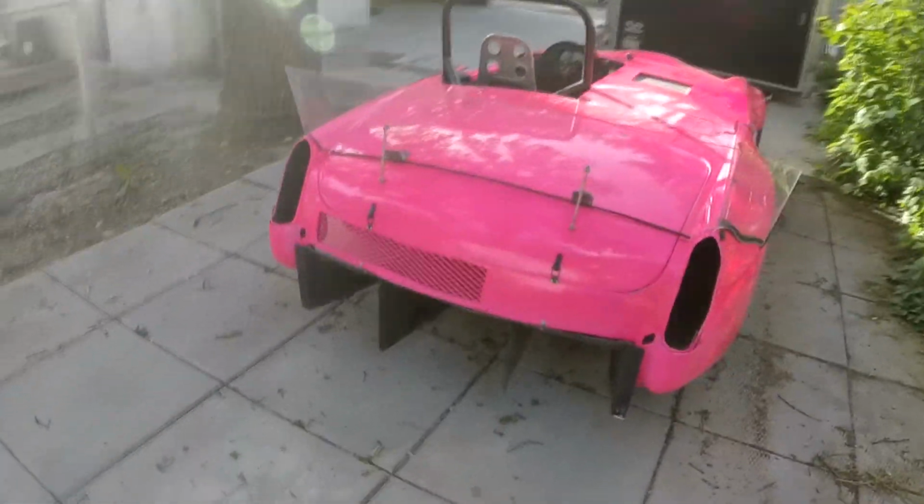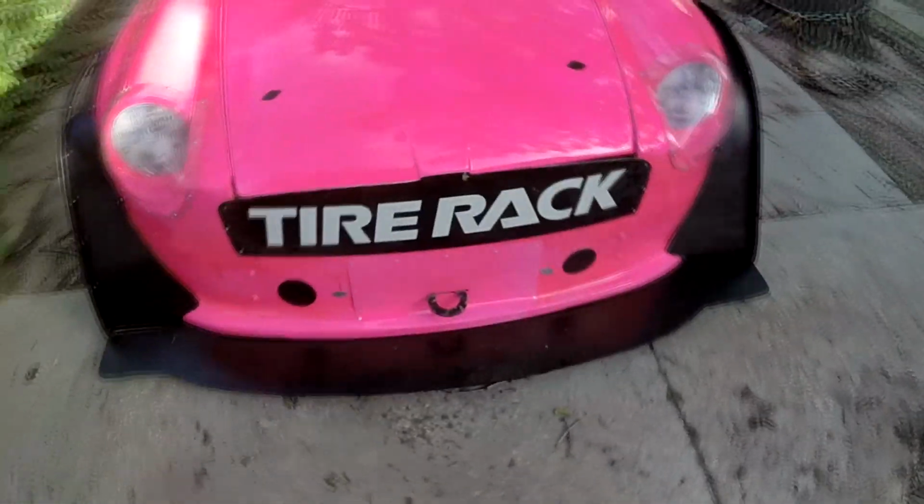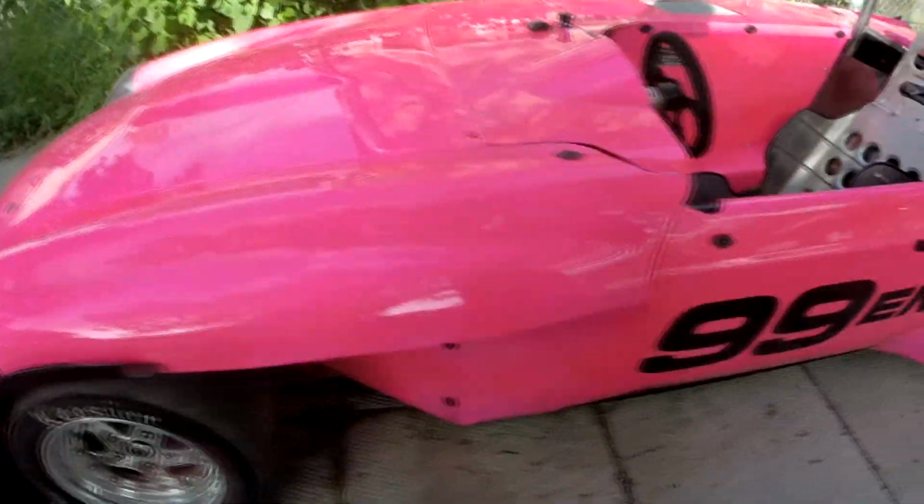Okay, there it is, all together, ready to race, new paint, improved aerodynamics. Oh yeah, that is awesome.